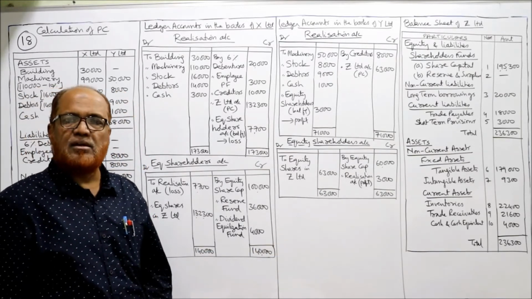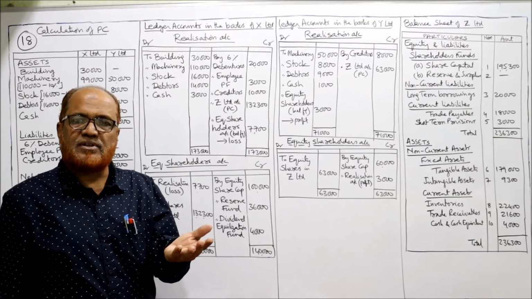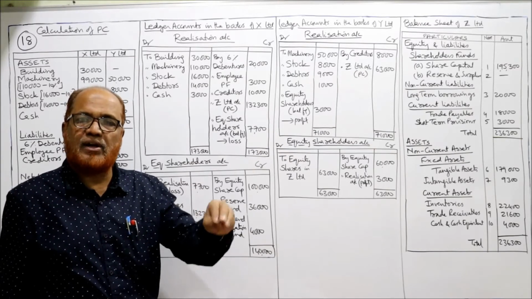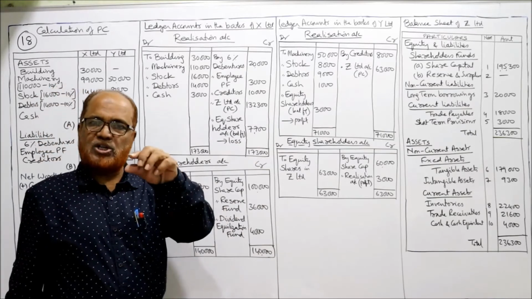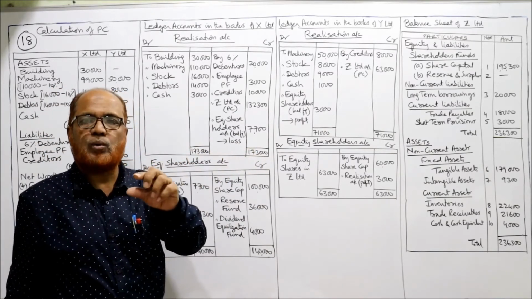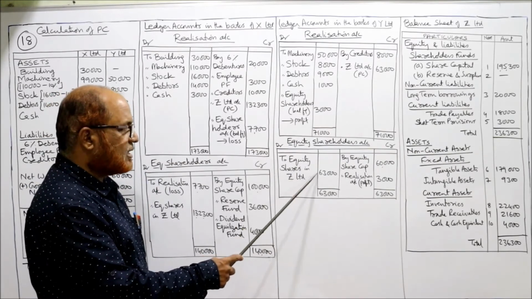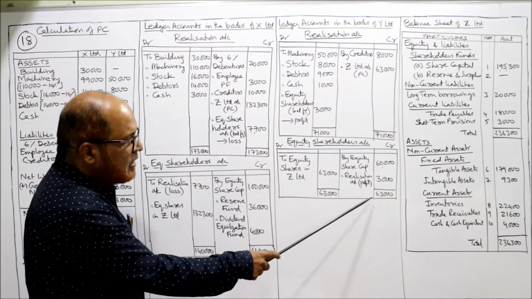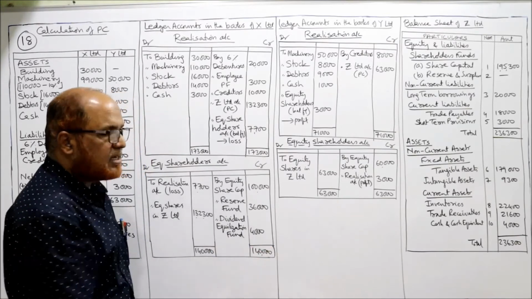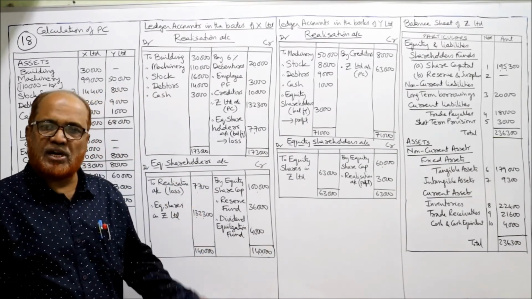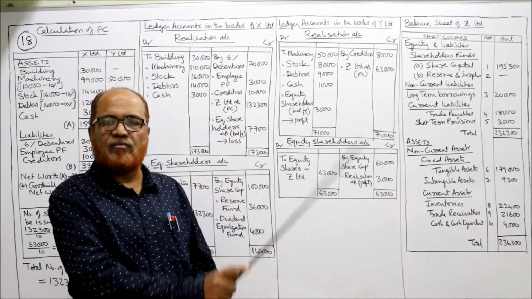That's it. Now the PC received, 63,000 rupees worth of shares are given to equity shareholders. तो equity shareholders account डेबिट to equity shares in Z Limited, 63,000. Automatically the account is closed. Both sides equal. Y Limited is closed. So we have prepared the ledger accounts in X Limited. We have prepared the ledger account in Y Limited.